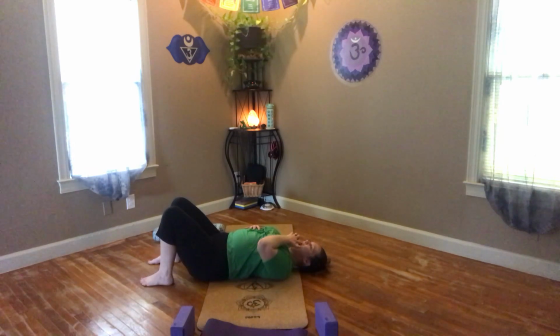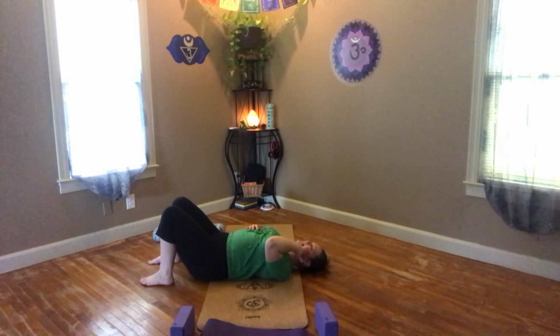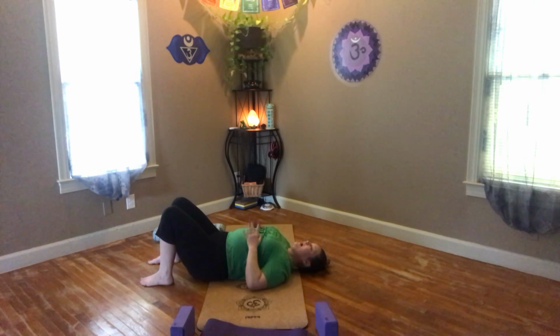All right. So fish posture, the reason we were moving our face around while we did that is we were stretching the elastin and collagen fibers of the face. We're helping plump back up the face, helping to, they say, decrease wrinkles and tighten the jawline.